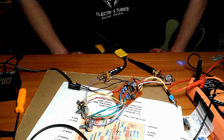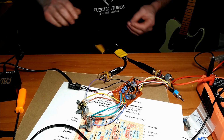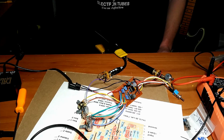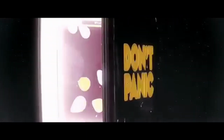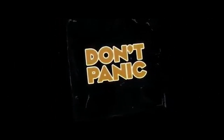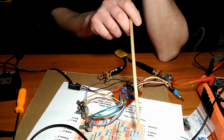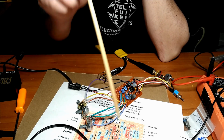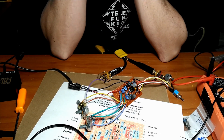All right, we got her all plugged up and working. Now, she didn't work right away, and if yours doesn't work right away, consult the Hitchhiker's Guide to the Galaxy and don't panic. It has the words "Don't panic" printed in large, friendly letters on its cover. The problem with mine turned out to be I installed one or two jumper connections in the wrong socket, or wrong hole, whatever you want to call it.